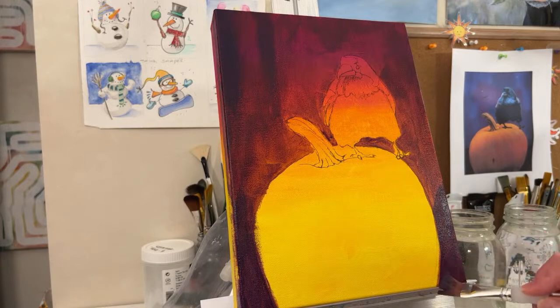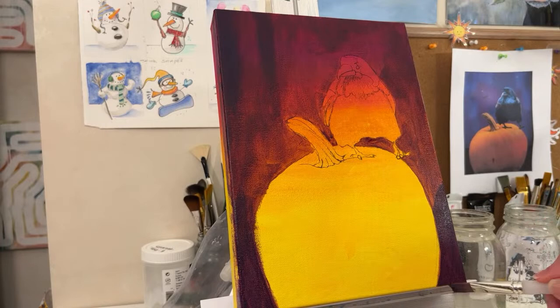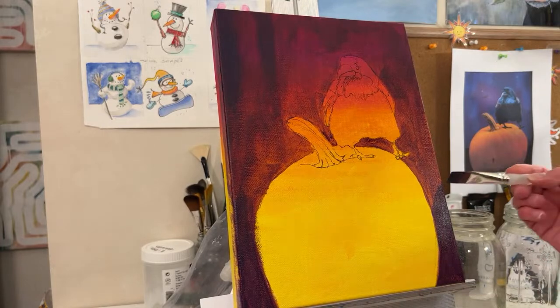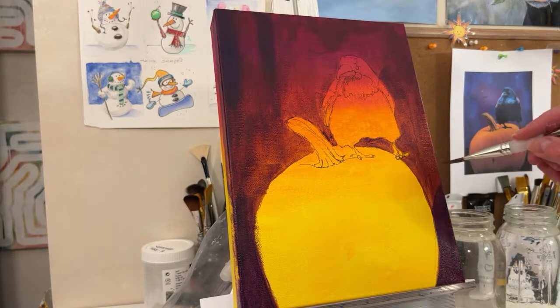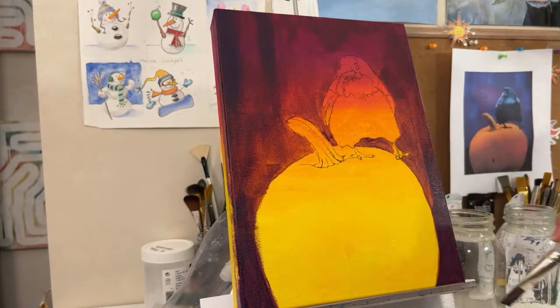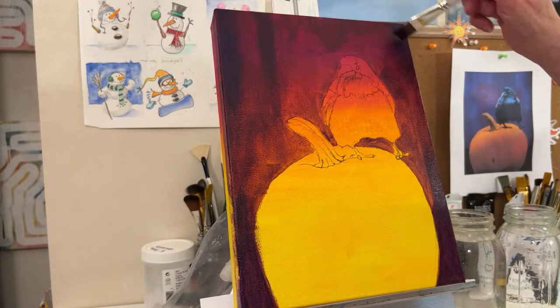I gotta tell you, I was kind of nervous about other stuff going on in my life, and now I'm relaxing. I'm starting to zone. I mean, I'm just painting up and down stripes. The Zen. Starting to chill out, which is a good thing. That's the good thing about painting. I do need to kind of pay attention. Stop yakking so much.